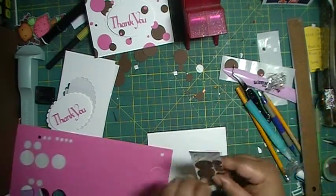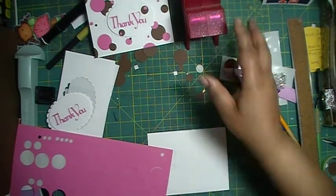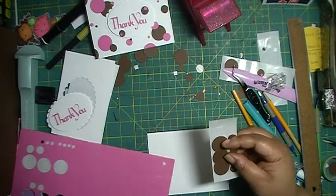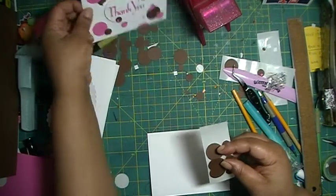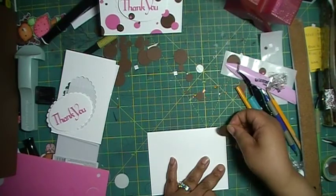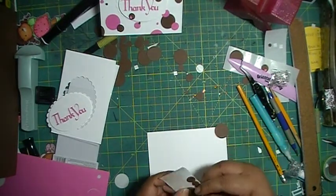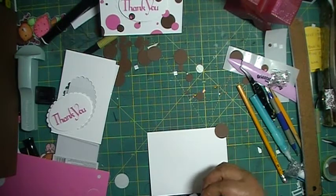So I ran the brown paper, the brown circles, through my Xyron Create a Sticker Small Maker. And now I could just start placing them. So with me using the other card as a template, I'll show you what I did. I'm just random. I placed the big ones first so that then I can fill in with the smaller ones.